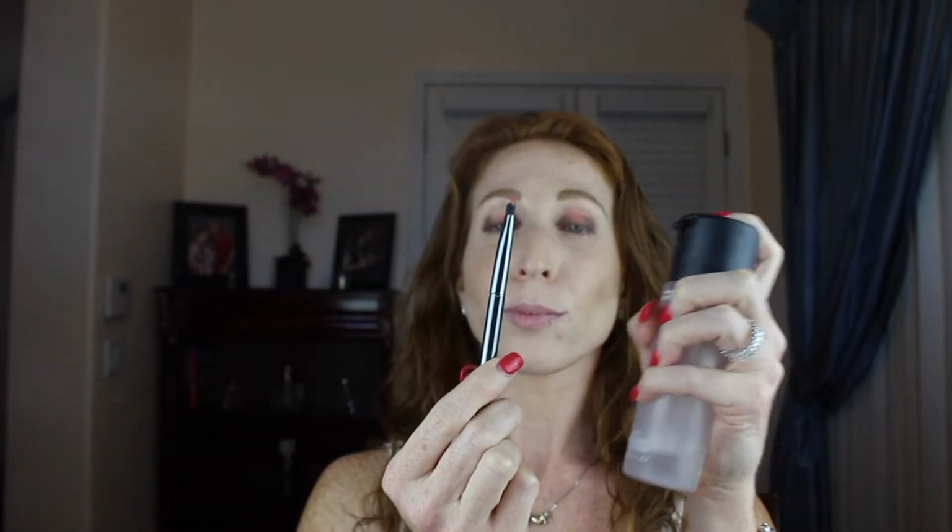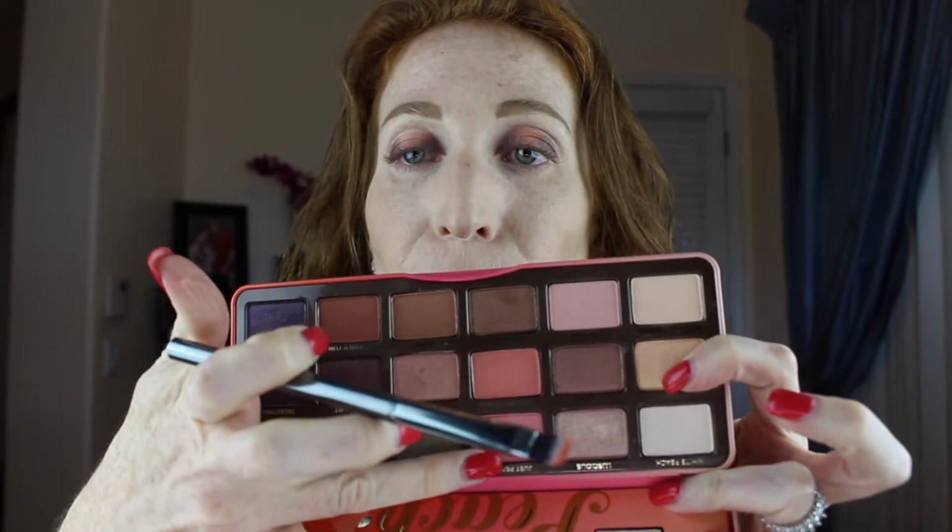Okay, now that we've laid down the Candied Peach, I'm gonna go in and spray the same brush with some MAC Fix Plus. If you've seen my other videos, you know that dampening your brush, you can use water, you can use eye drops, setting spray, it just gives the eyeshadow a little more oomph. And when you're doing a halo eye, you want that center of your lid to really pop. So now I'm gonna go into Just Peachy, which is this shade right here, and go right over Candied Peach.